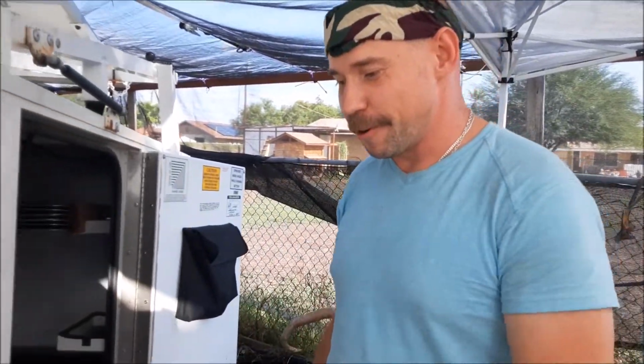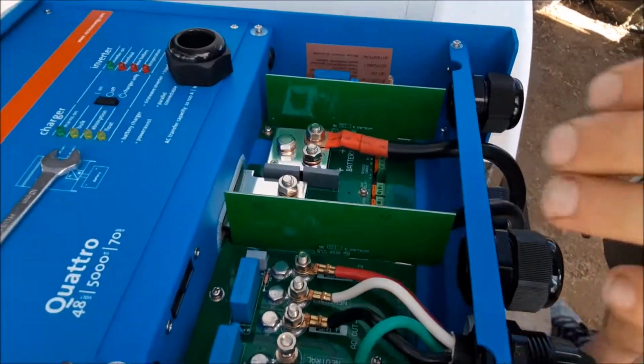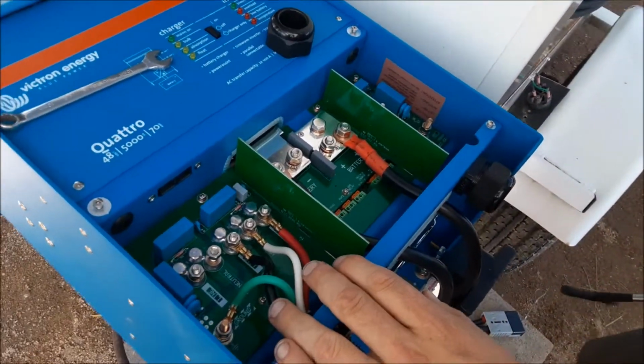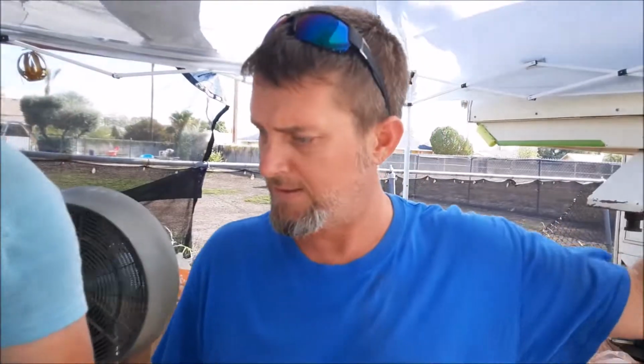All right, Alex, what's going on over here with the system? We've got our inverter wired up. So as you can see, wires. This is our AC input, or output actually. This is what is going to be powering everything. These are our batteries coming in here. And that's the beautiful plug that we're using.